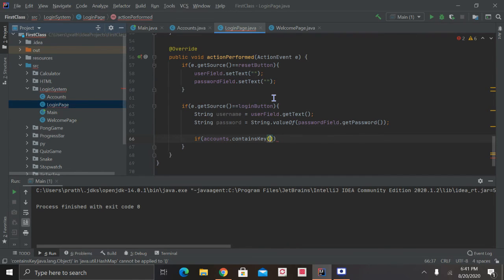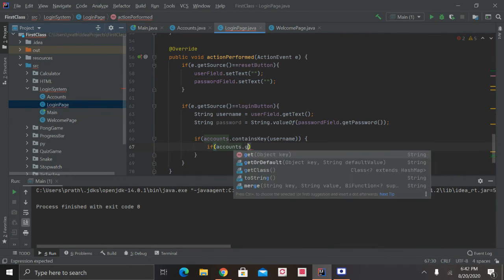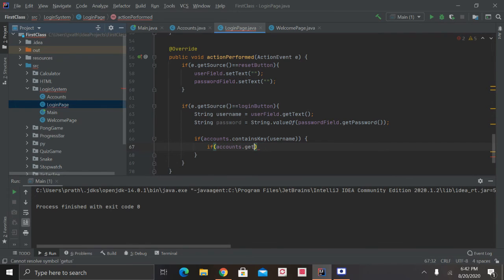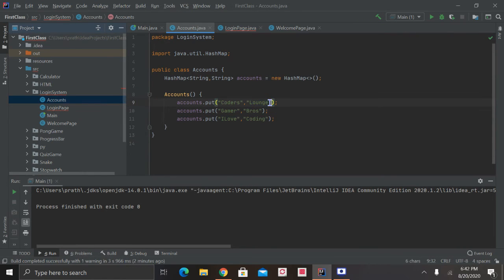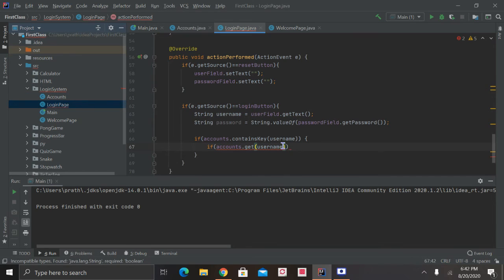So if accounts contains key username, if it contains that key, then and if accounts.get(username), so it'll return what's inside the username, like the Coder's Lounge thing, equals password.